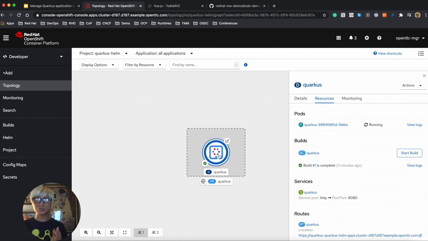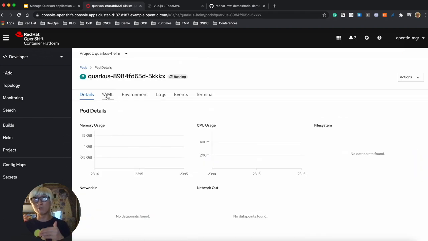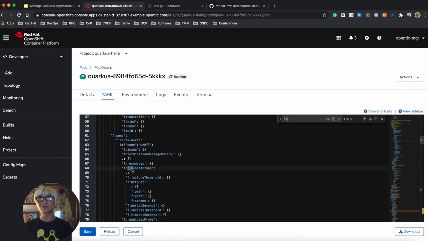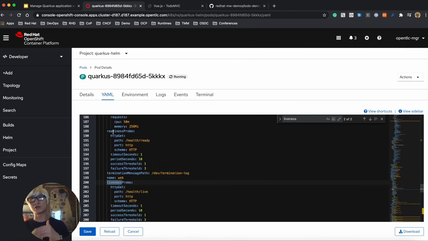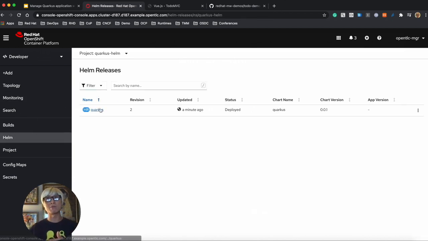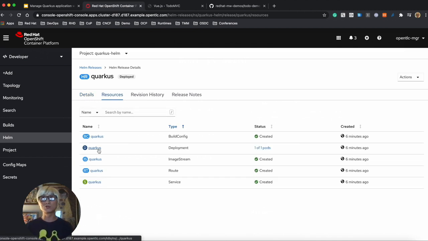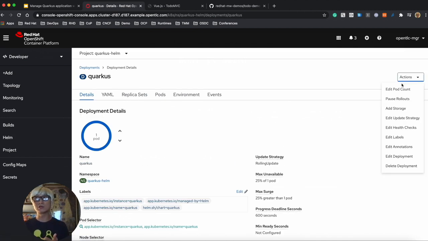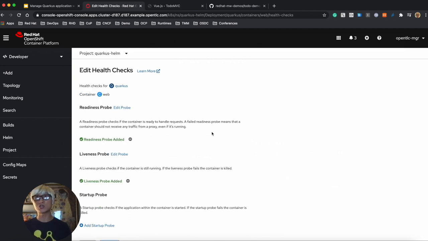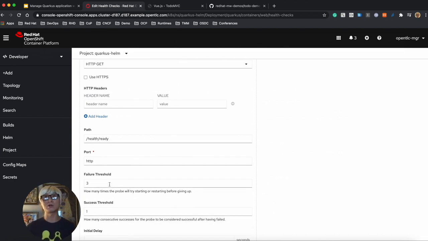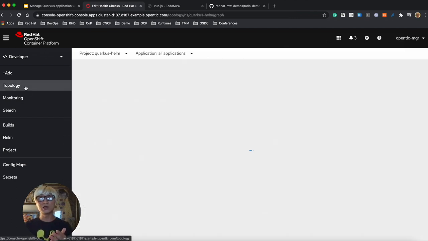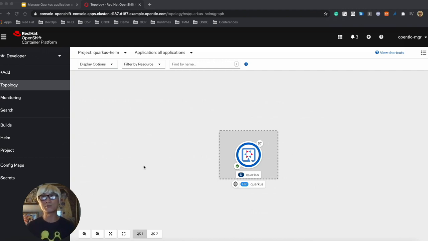So this is a huge benefit. Just like YUM or DNF, the package manager that automatically upgrades your application software on the Linux operating system, it's exactly the same concept using Helm Chart. You can make a change and it will upgrade your Quarkus runtime environment using Helm Chart. Go to resources. Now we have a new application, and just edit your health check. Now you can find the new health check. As you can see, we edited it in the Helm chart, and the new change is already applied to our deployment configuration as well.